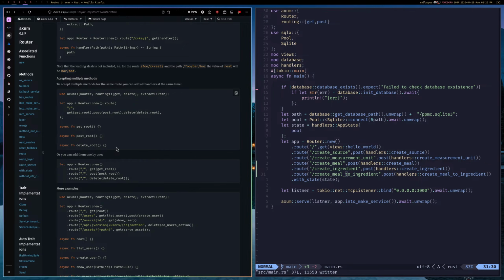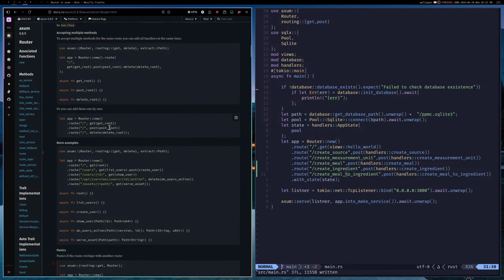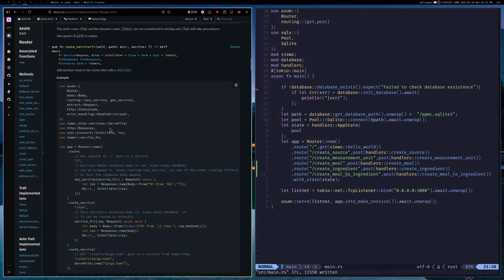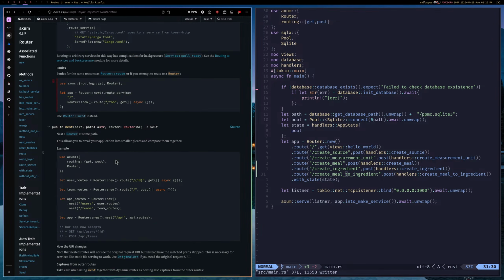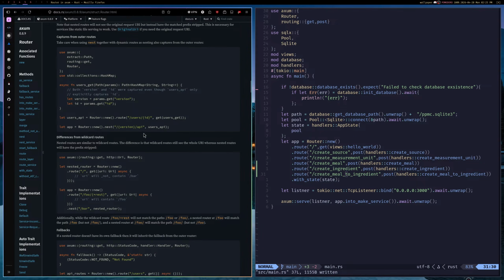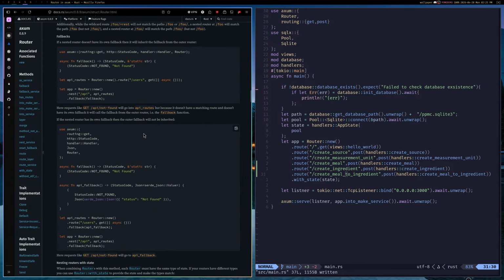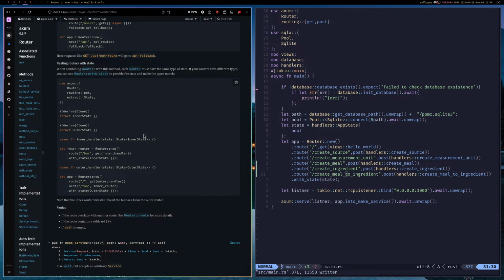What is query? Nesting routers with state.